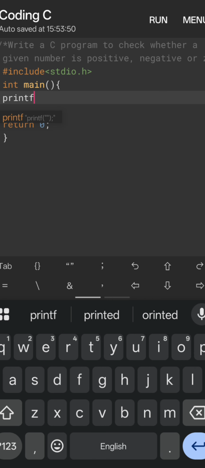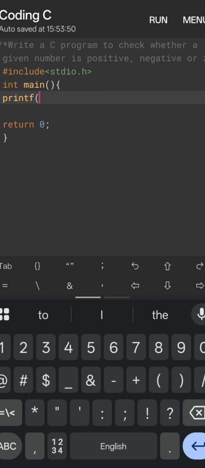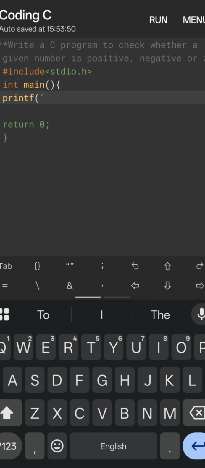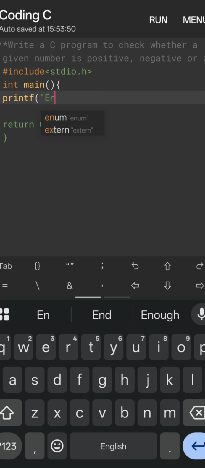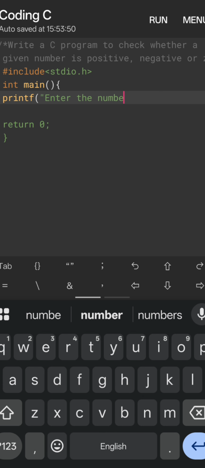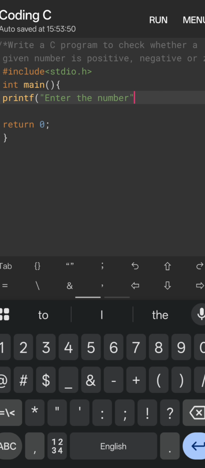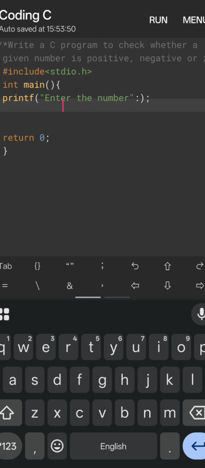We are telling the user, okay, enter the number, semicolon, to go to the next line and make sure there is no double line reading.